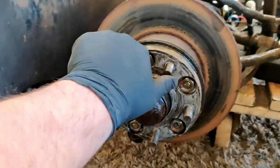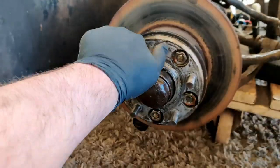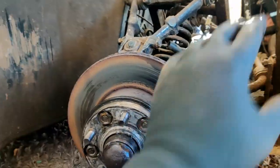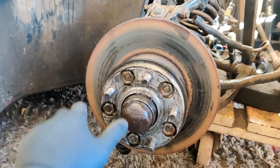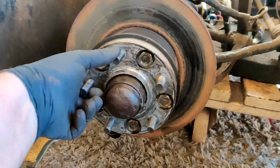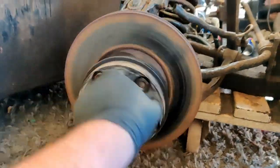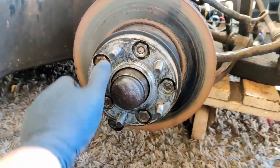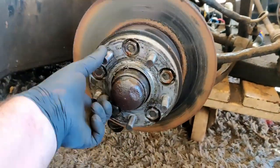Right, brake caliper's off. I'm on my own, so setting the camera up is just a little bit awkward. But what I'll do is show you exactly what I've done on the other side, where I stripped it down. It's only a couple of bolts. But that's spinning really nice, which tells me my wheel bearings are fine. And it's just the brakes that have seized on.